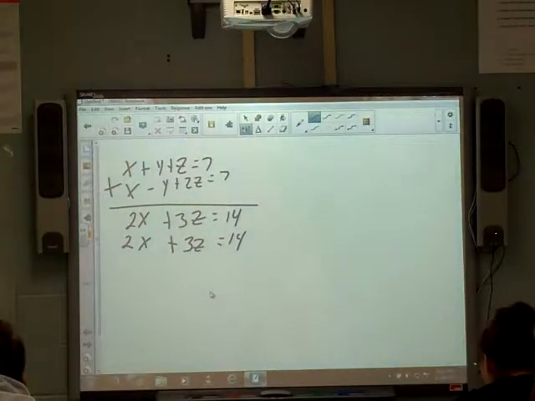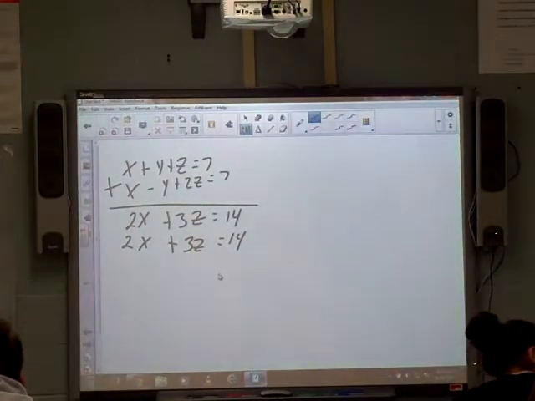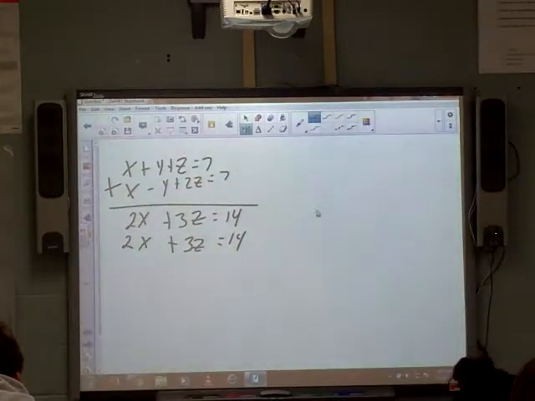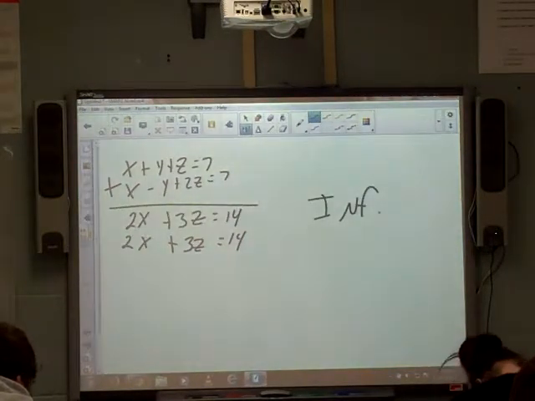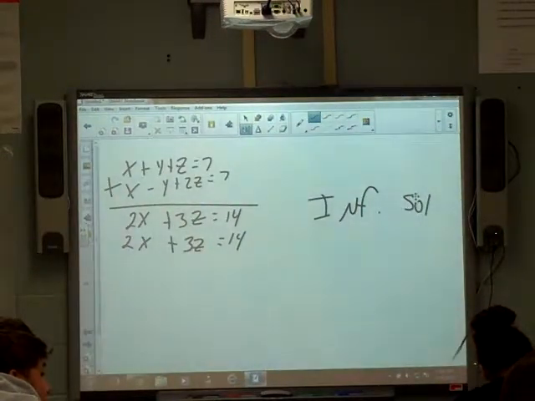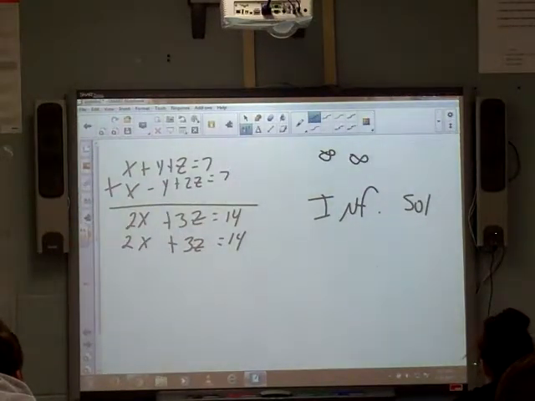Flashing neon sign ought to be telling you something right now. What? Something wrong. You gotta multiply. Infinite solution. Good. Why does Stephen know this is infinite solutions? Because they're all the same. They're exactly the same. Very good. When it's the same line, there are infinitely many solutions. There's a sign for infinity, but it's like the sideways 8. Can we do that? No, because that's not infinite solutions.